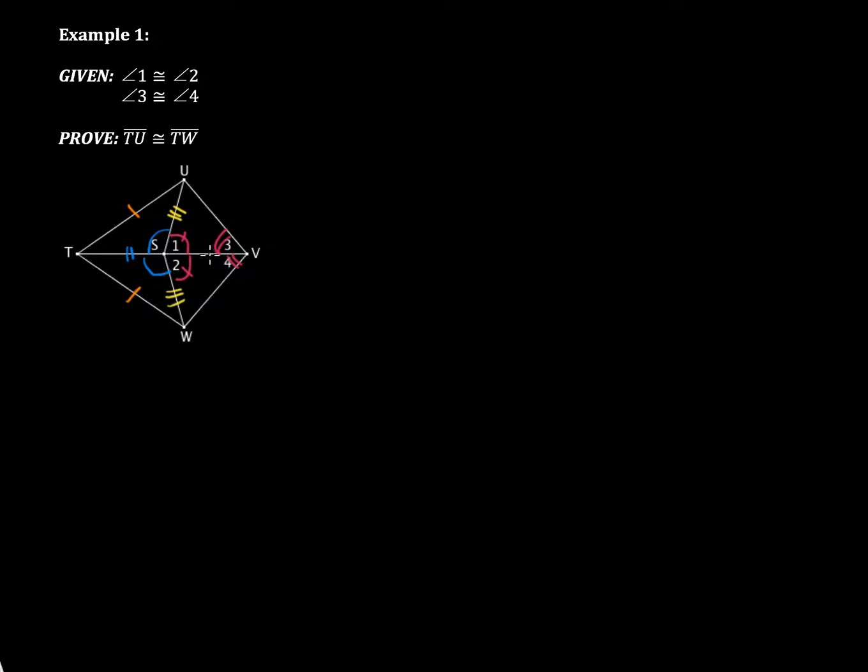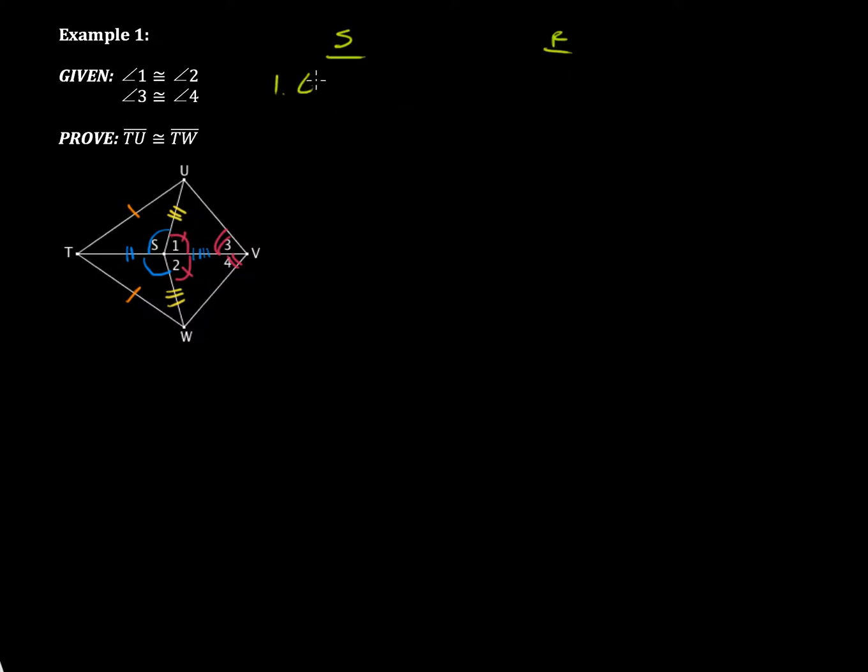Because if these two angles are congruent, and then this thing is congruent to itself, I got to use 4 marks. I'm using a lot of side marks on this diagram. This would be congruent to itself, segment SV. So I had angle side angle for these two, which would make the marks that I've done in yellow true, right? US would be congruent to SW, which would give me side angle side for these two, and then TU would be congruent to TW by CPCTC. So let's look at what that looks like in a proof. This is a pretty tricky one, but I think we can do it.